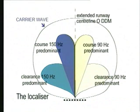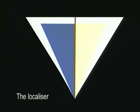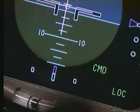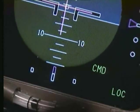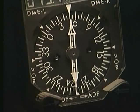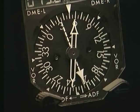The localizer signal is formed electronically, in a similar way to the glide slope signal. The erroneous localizer presents the same problem, but in the lateral path, as the erroneous glide slope. Again, you would have an on-center indication, no flags, and a normal ident, but the aircraft would not be following the correct path because it would not be getting any lateral deviation information. The best strategy for this fault is to cross-check the ADF or VOR pointers. They will show any tracking discrepancy if they are selected to the outer marker or a nav aid selected at the field.